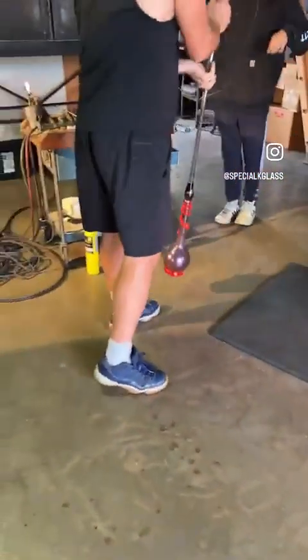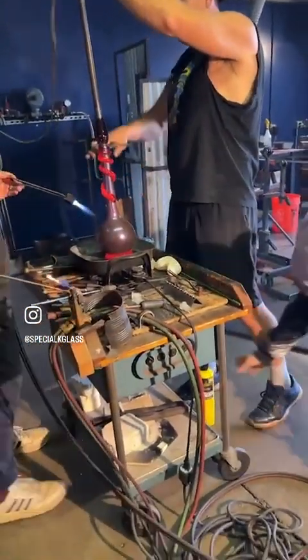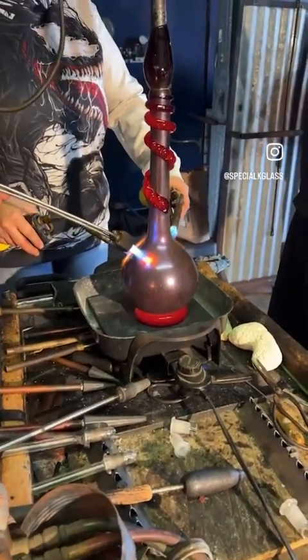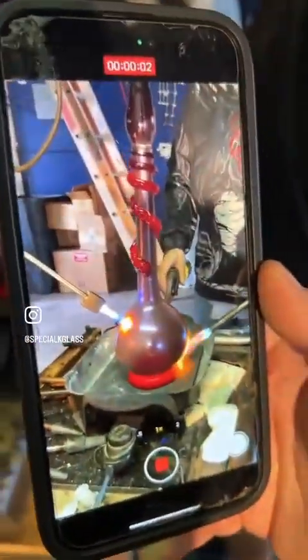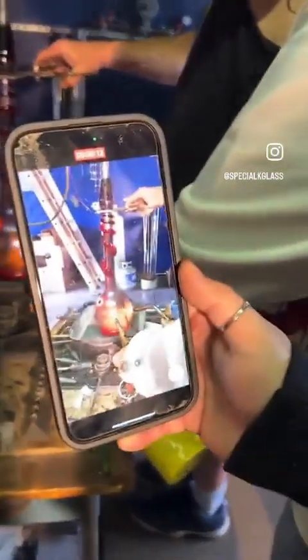All right, we're doing a double down stem again. Gonna need really focused torch work. I got it. Go. All right, you want to start on the right again? Okay. That's how we get the good content. The good one.